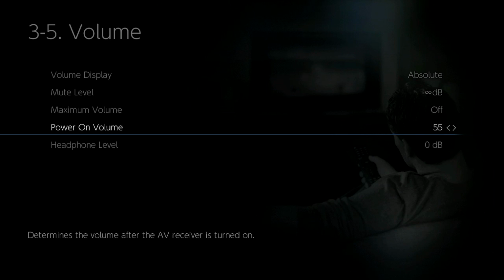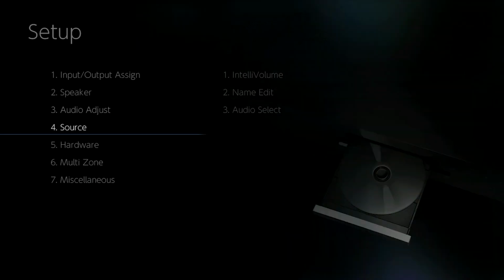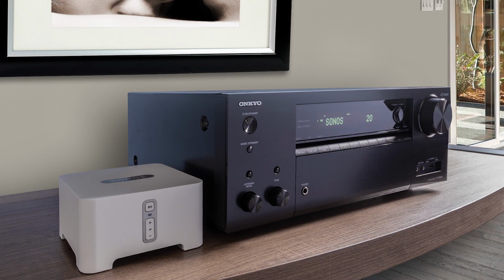Here's a quick tip. You can rename the input that is displayed for the Sonos Connect. This can be done by going into Source in the Setup menu and then selecting Name Edit. We'll change ours from CD to Sonos. You can now press Setup to exit the menu and turn the receiver off. Setup is now complete and you are ready to start using Sonos.